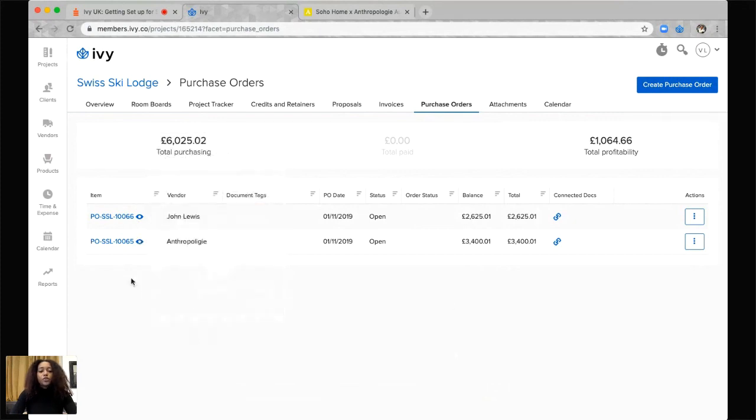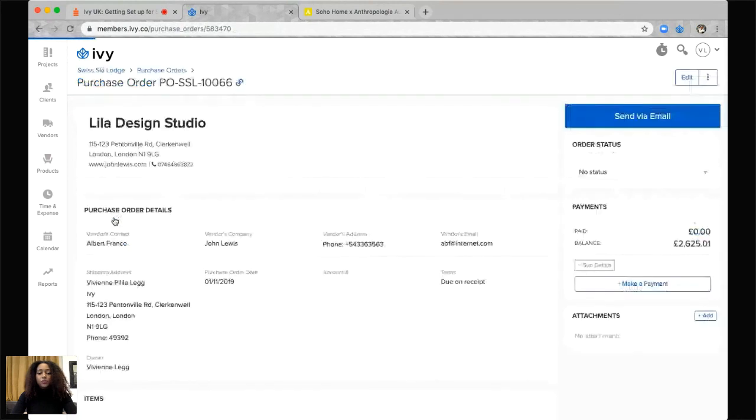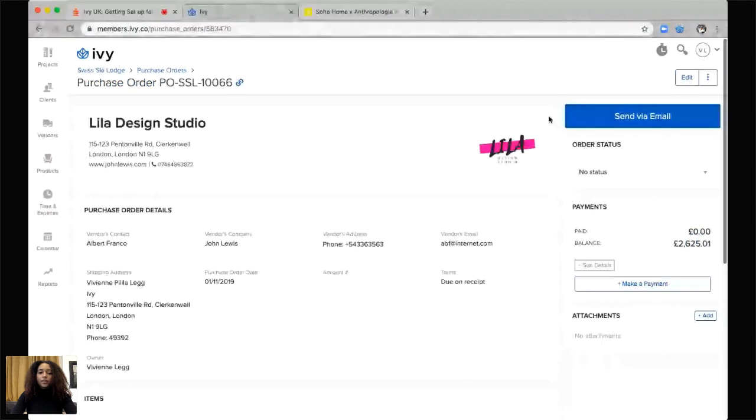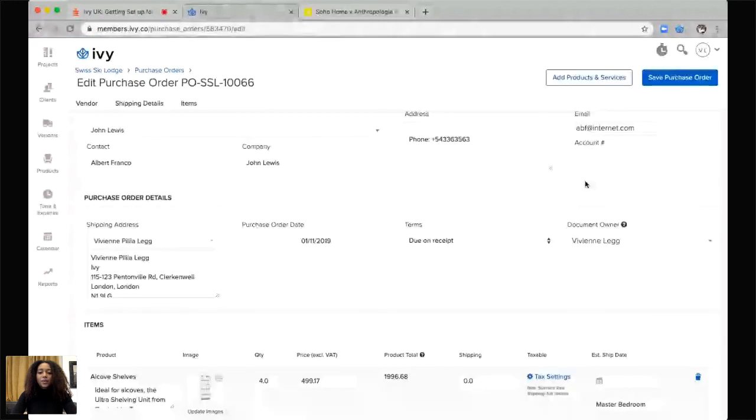So the first thing you do with a purchase order is edit the purchase order. So we're just going to click on the purchase order here. This is the purchase order. And then we're going to click on edit in the top right-hand side. And you can add in the estimated shipping date here for both items.